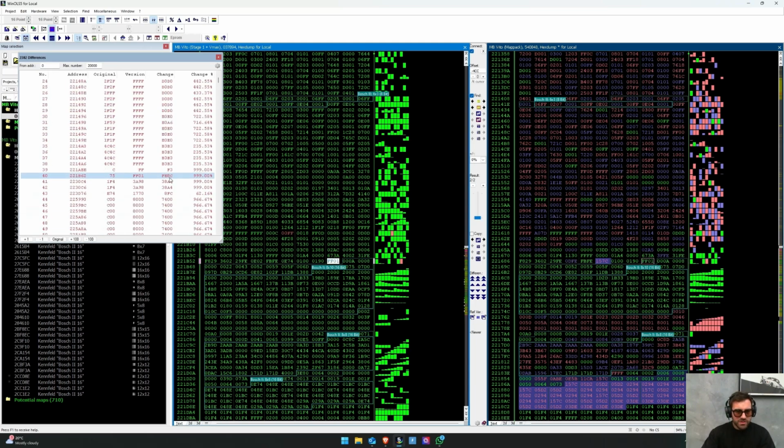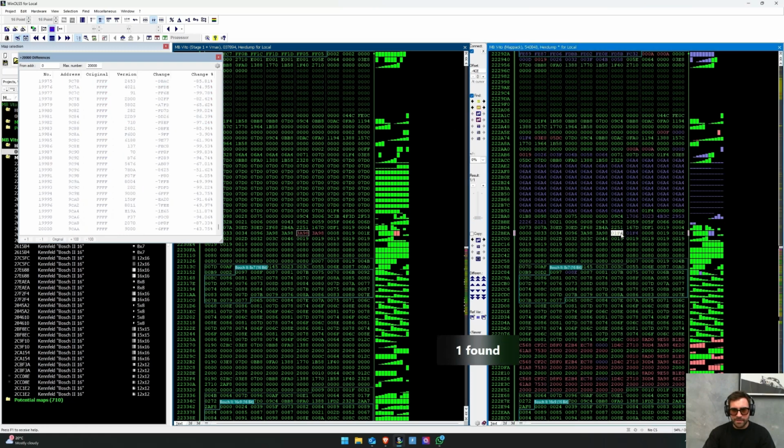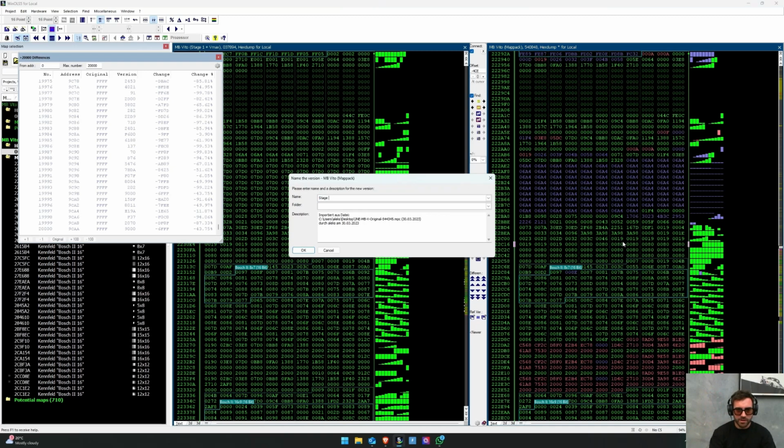Click on this change, go to the next one on the list, highlight a selection, it matches, F11. See how we're doing it? And then once you've gone through the whole file, it takes a long time, but that's how it is. Save it as your stage 1 plus Vmax. Obviously, I haven't gone through all the changes, but I'm just showing you how it works, right?